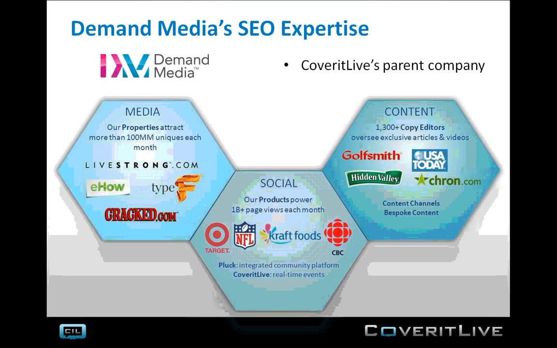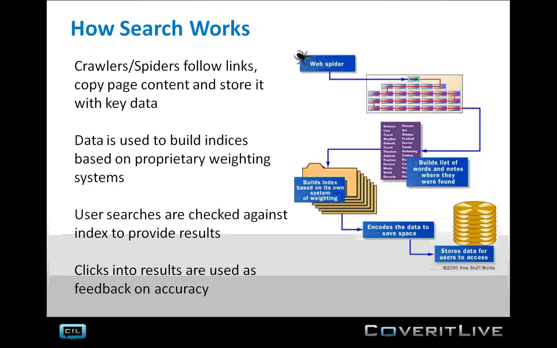So with this, we have a lot of expertise to draw from, both from our social products as well. So Plug and CoveritLive have the advantage of going to those teams and asking for the things that matter most and understanding what practices are best for driving search traffic and how we can optimize our products around that. So with that, I'll start with just the highest level overview of how search works.